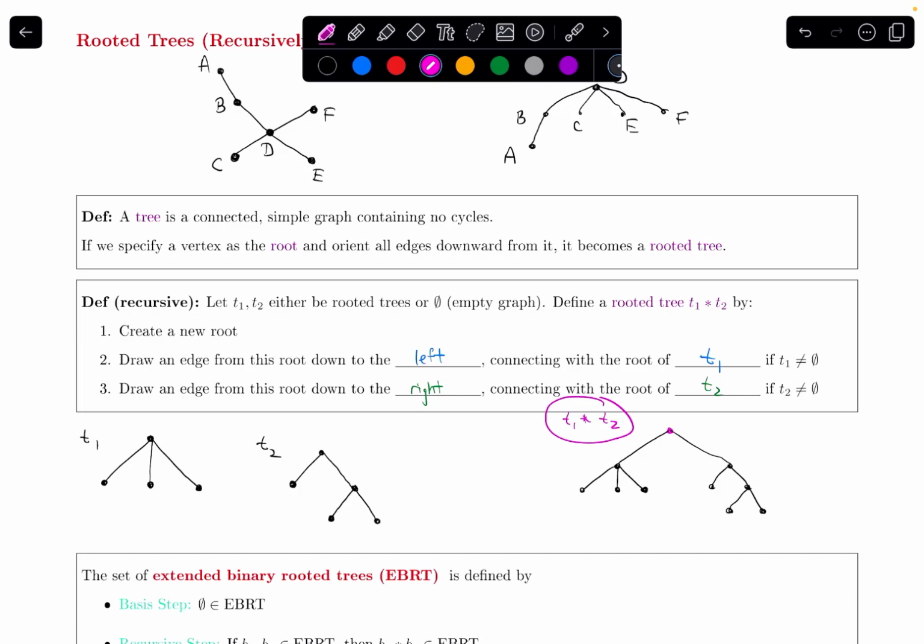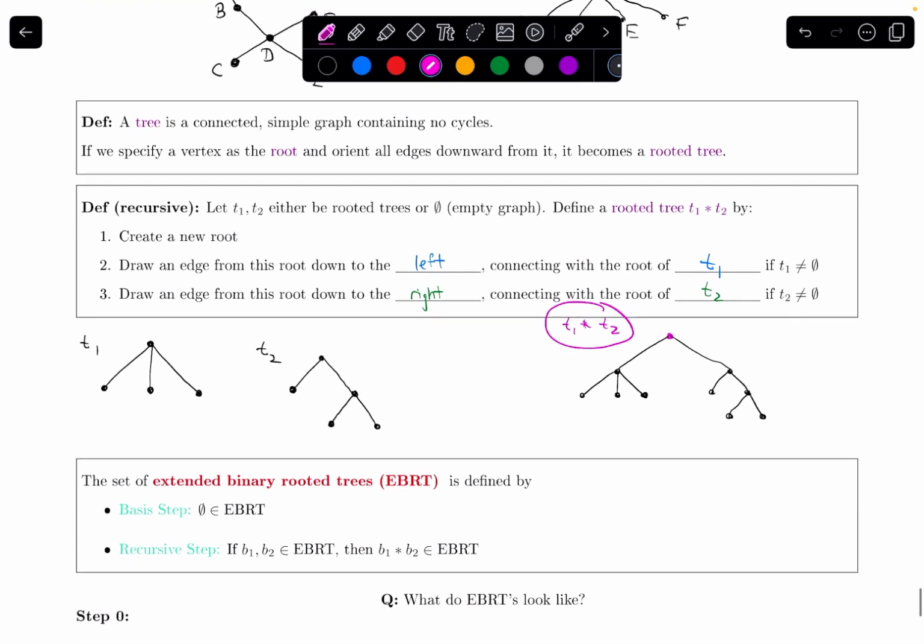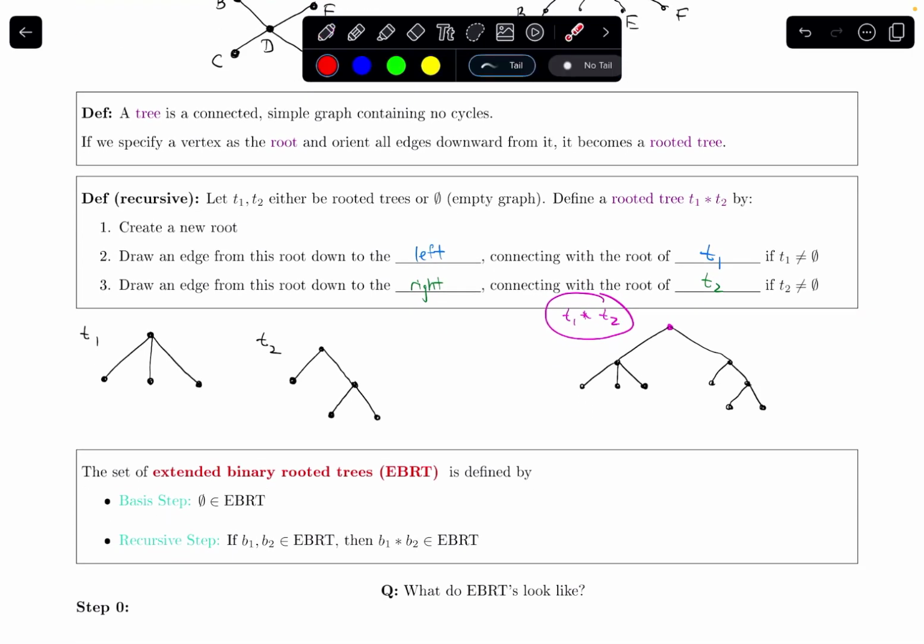Okay, so what can I do with these recursively defined rooted trees? I can use them to give a definition of a special rooted tree, which is what's called an extended binary rooted tree, or for short, I'll call this EBRT. So these are things that I can define with a basis step, which says I'm going to let the empty graph be an EBRT.